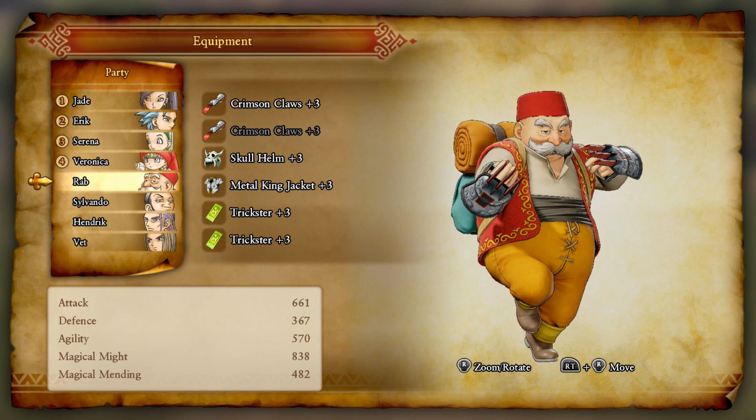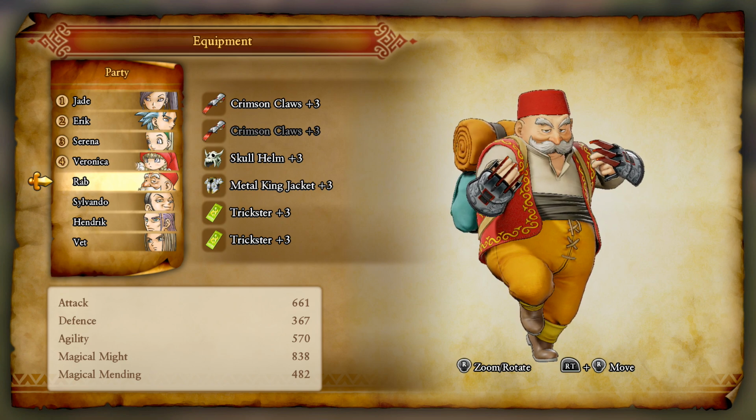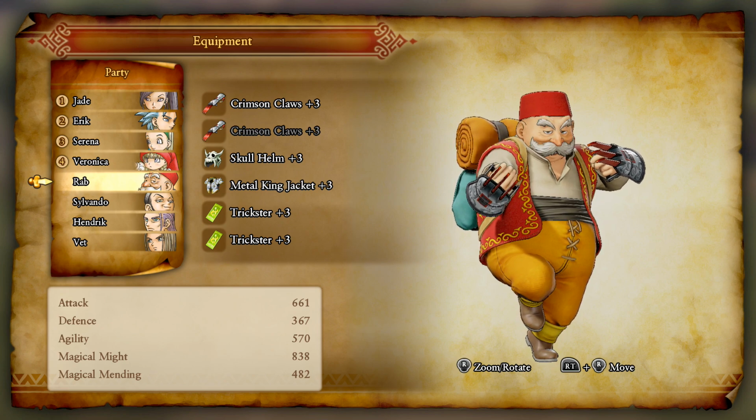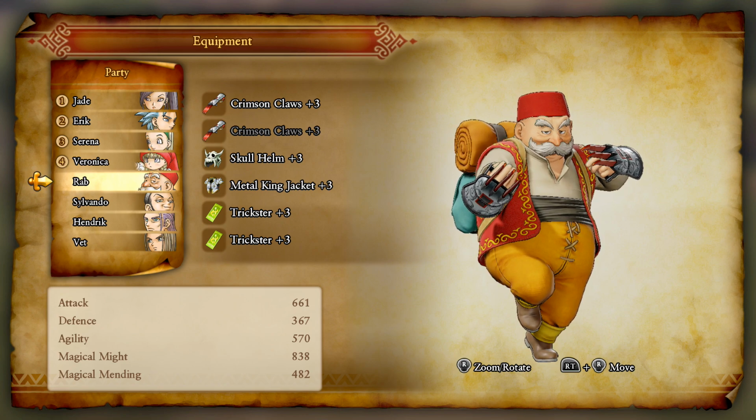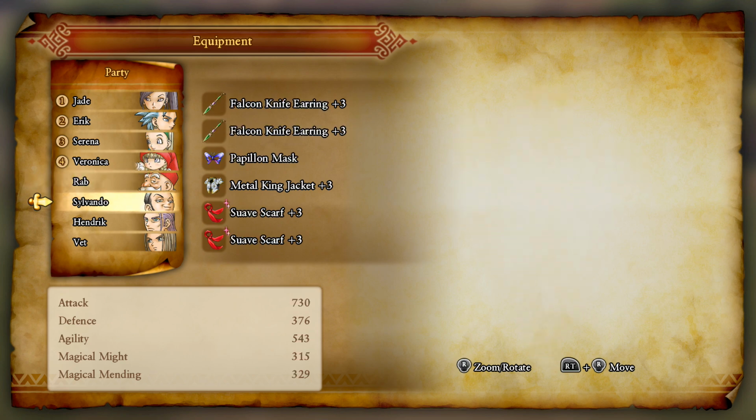Rab, that's my equipment for him. I just decided it would be good to give him an all evasion setup for now until I get better accessories. The Tricksters I'm eventually going to replace with better stuff. But Skull Helm, Metal King jacket, that's kind of what I like to go with for Rab. I don't really get too complicated with him.